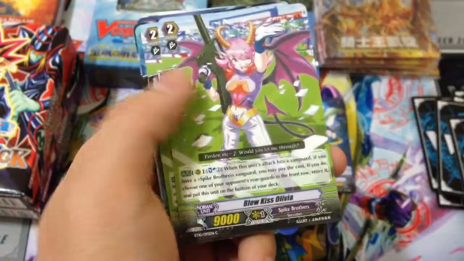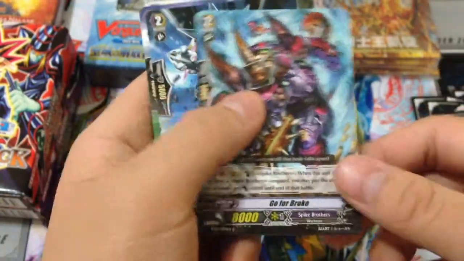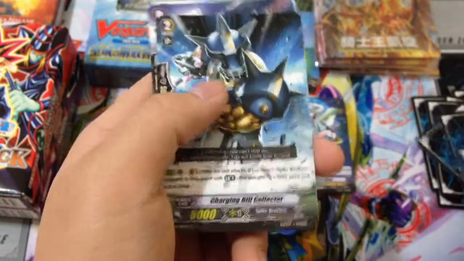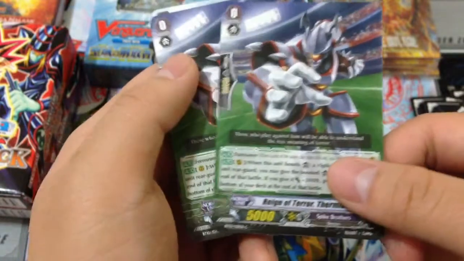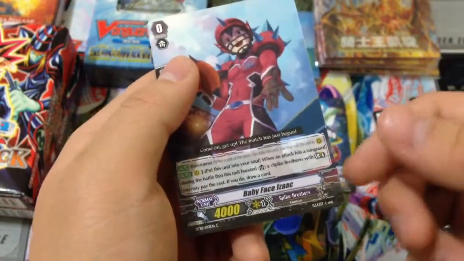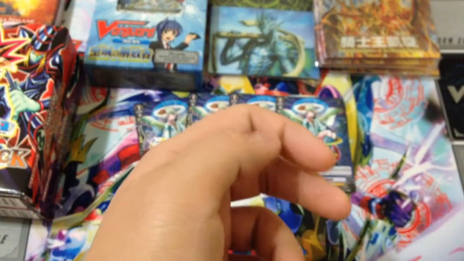On Spike Brothers, we have 2 of Anti-Balroid Gunner, 2 of Blowkiss Olivia, Go for Broke, really creative with the names here, Charging Bill Collector, Reign of Terror Thermidor ×2, and Babyface Isaac. So that's it for our commons. Let's go ahead and get on to our rares.